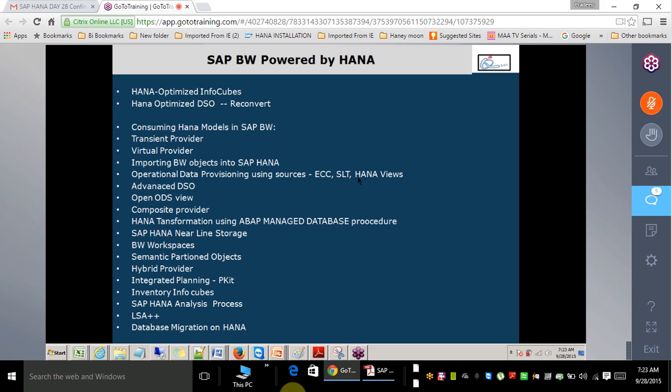In BW, I'll have a source connection called ODP HANA information views. By using this connection, I can have my data source created on top of the HANA information model in ECC. I'll connect BW and ECC with ODP HANA information views, and create my virtual data source on top of those HANA models, and connect this data source to a virtual object called an OpenODS view, and then do reporting on top of it. And the virtual query is ultimately triggered to HANA.